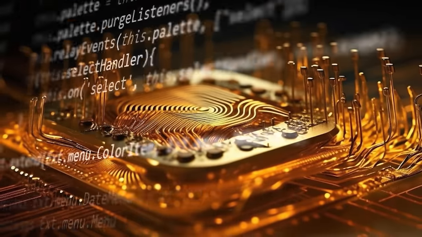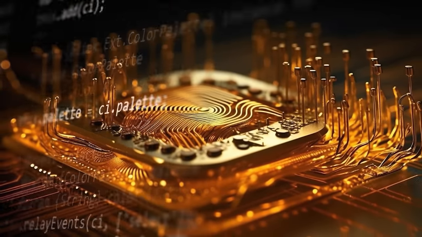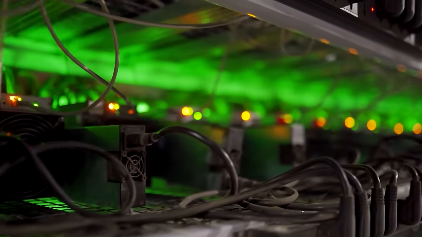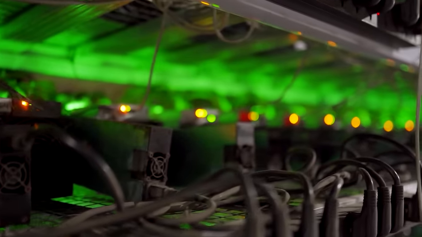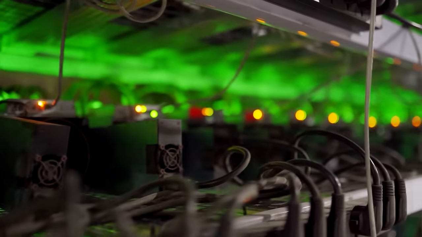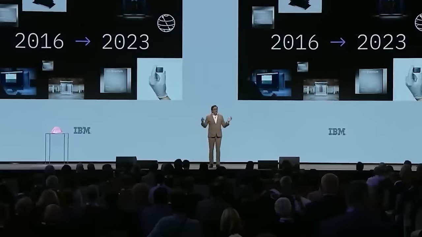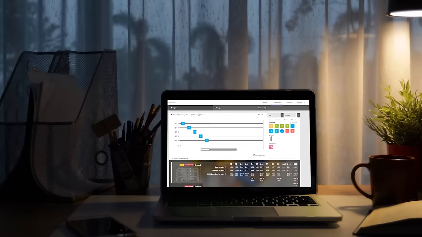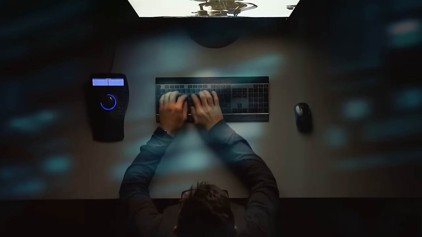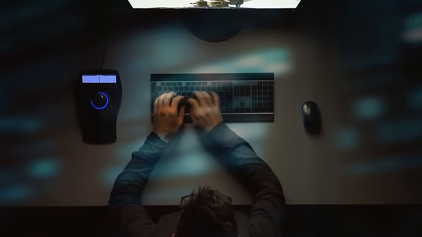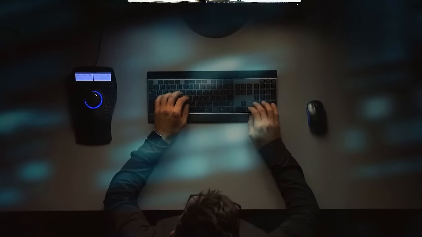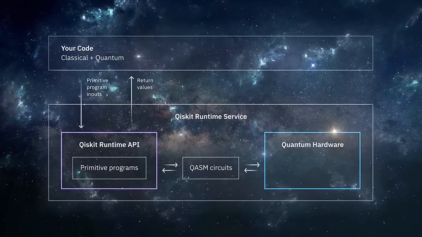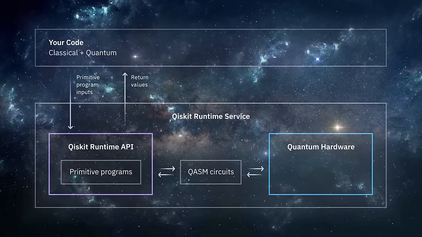Beyond the hardware, IBM is also writing the software for these machines. They're developing quantum algorithms, which are basically special sets of instructions designed to take advantage of a quantum computer's unique abilities. These algorithms could help us solve problems that are impossible for even the most powerful classical computers today. One way IBM is making this quantum knowledge more accessible is through a project called IBM Quantum Experience. It's basically a cloud platform that lets anyone play around with real quantum computers. Pretty cool, right? They've also created open-source software tools called Qiskit, which gives developers a leg up in building quantum programs.